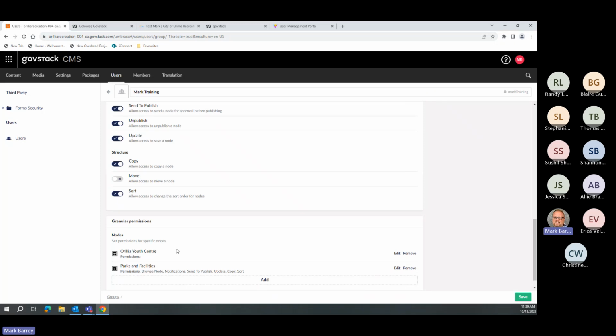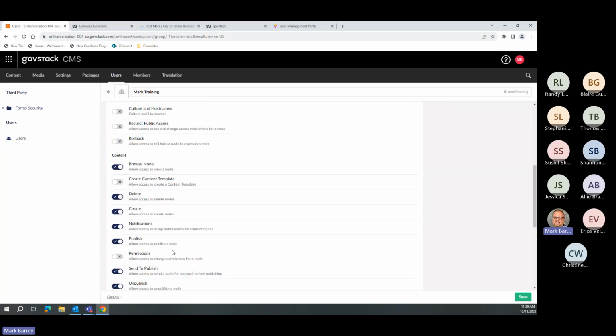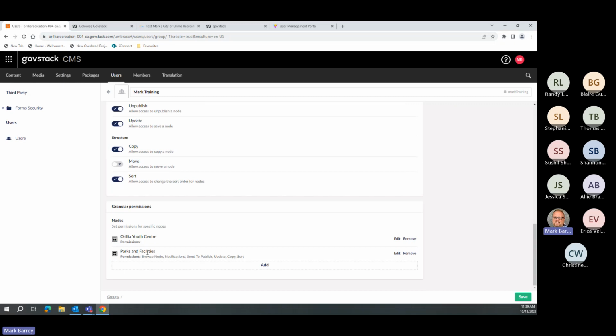So what I've done now is I've said, unless told otherwise, you function like this. But I've told you otherwise that under parks and facilities, you can go there, but you can only engage with it this way. I can remove permissions, or I can go in and add permissions they didn't have. Okay, or I can lock them out. Do the granular permissions make sense?